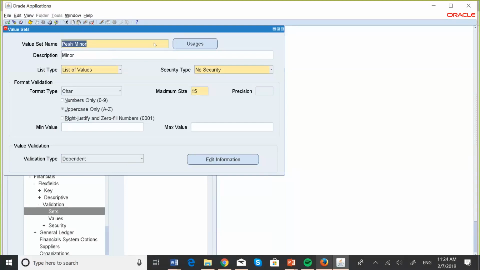And then let's go to state and also change this name to AA state. We can say state for asset location. Let's save our work.